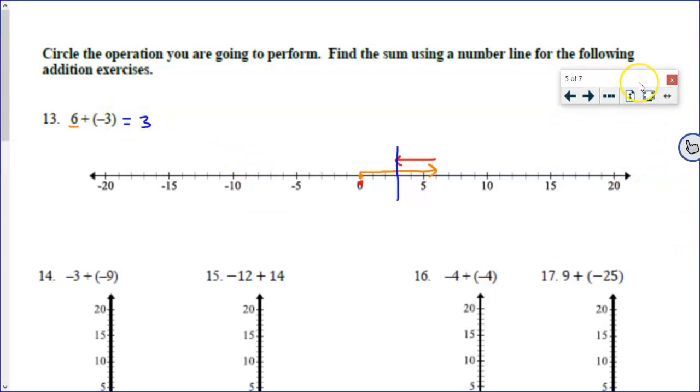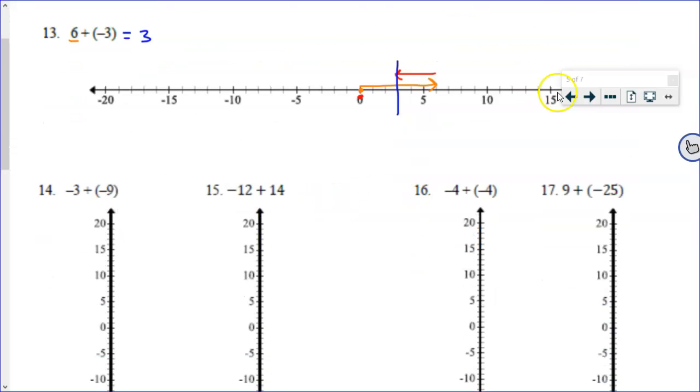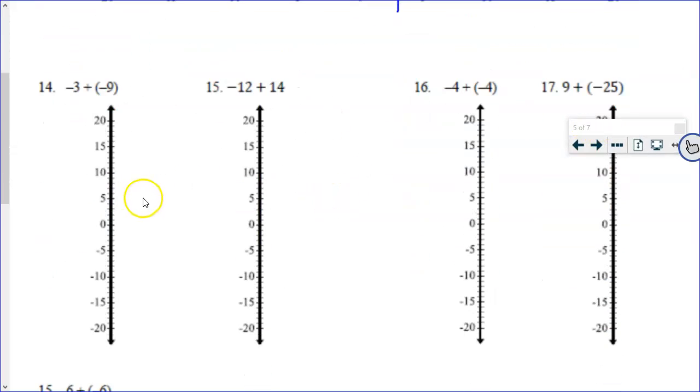And our strategy really truly doesn't change if we have a horizontal number line or if we have a vertical number line. So let's do this next one, negative 3 plus a negative 9. And you can still check your answer using these chips and tiles. Negative 3, that's going to be 3 rocks, plus negative 9, that's 9 more rocks. So I hope we understand that we're going to be left with rocks. And that helps us to check our answer as we draw.